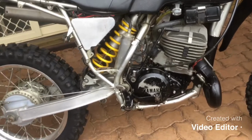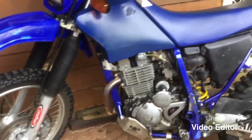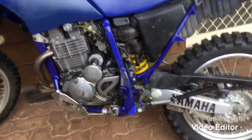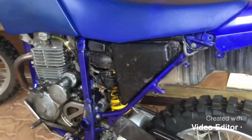My little go-to machine, the little Brap, is the thing I use most of the time. And when I finally get this on the road, if I like it, I'll keep it and probably sell my little Brap, or I'll just keep my little Brap and sell this, because either way one of them will be road registered. So if I'm not that wrapped on this, or I really like this when I get it riding, I'll sell the Brap. Yeah, haven't even decided yet.